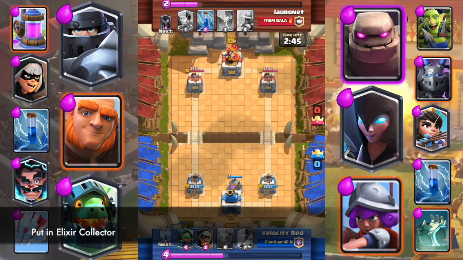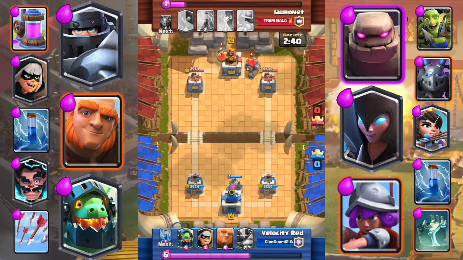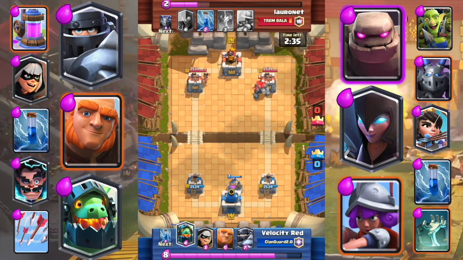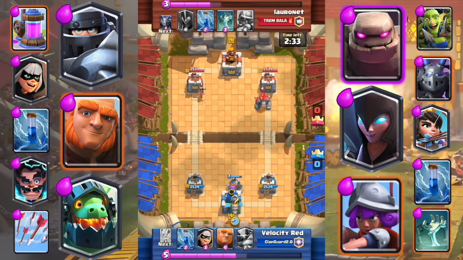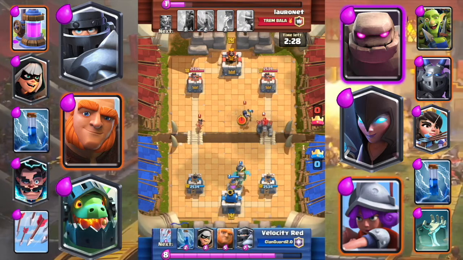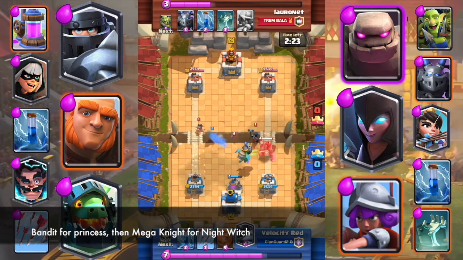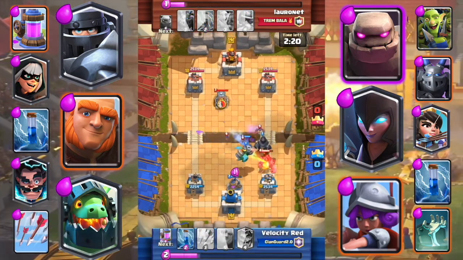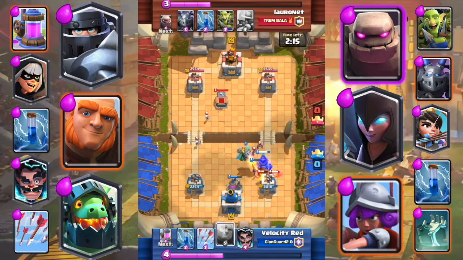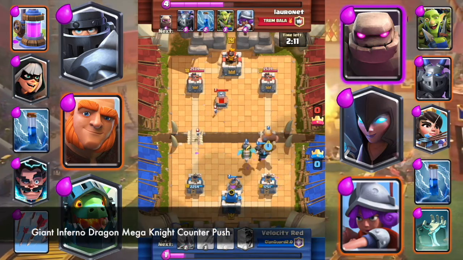Put an Elixir Collector. Deploy Inferno Dragon for Golem. Bandit for Princess, then Mega Knight for Night Witch. Giant, Inferno Dragon, Mega Knight counter push.